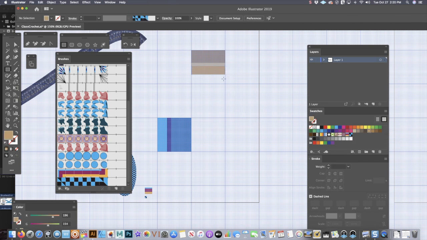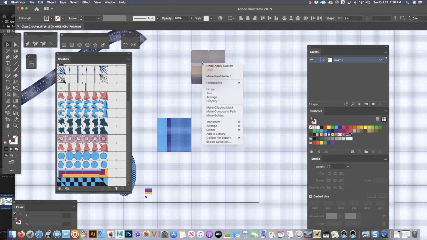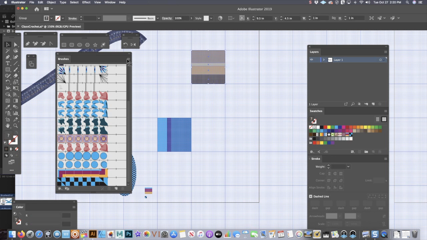I am not putting any gradients into anything because there could be an issue with that. All right, so I have 2 of the same size boxes, swatches. I could always drag each one into my swatch and brush palette at this time. I'm going to group my other pattern also. Right click to group it instead of Command G, doesn't matter. Keep in mind you can still change the colors by clicking on the fill color with your white arrow and change the colors. So anything goes.